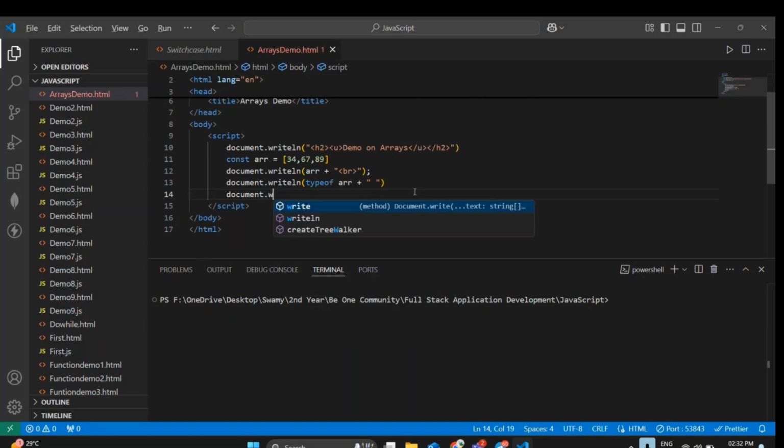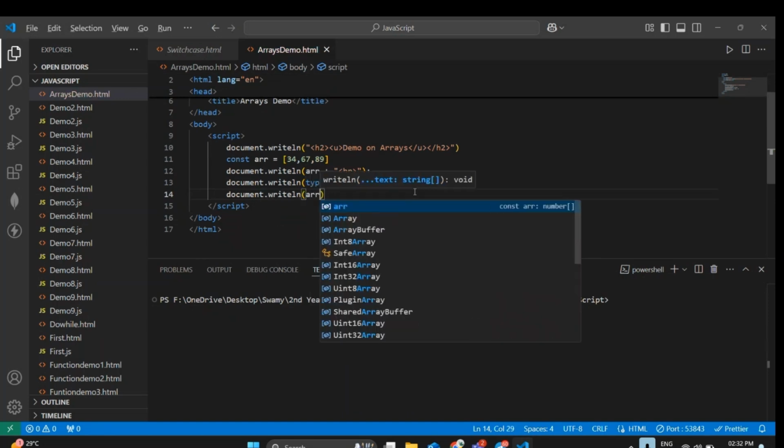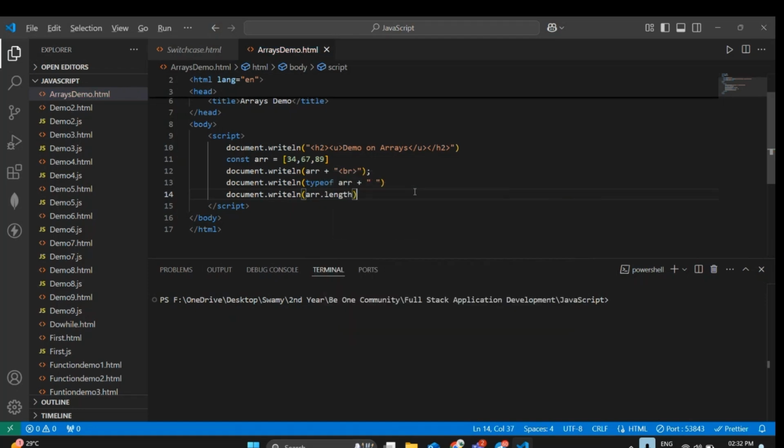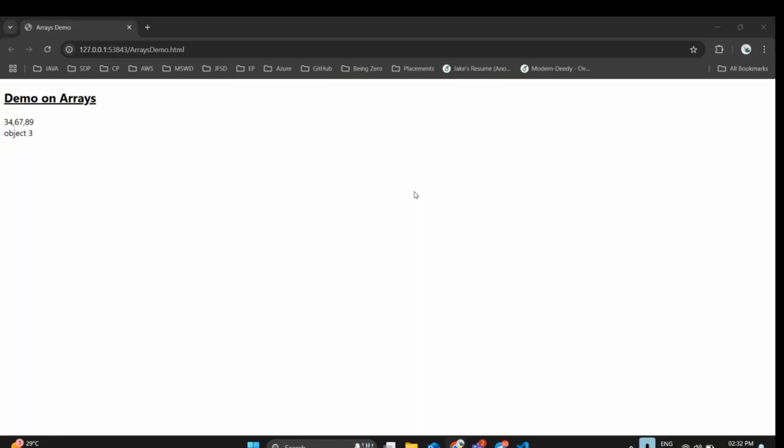I want to see the particular length: document.writeln of arr.length. See, it is displaying 3. It's working fine.